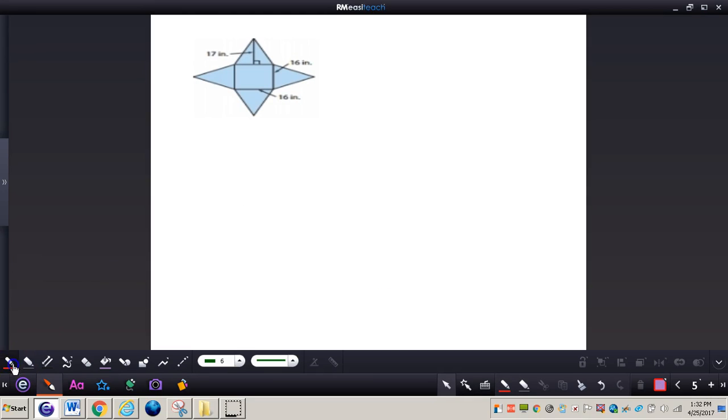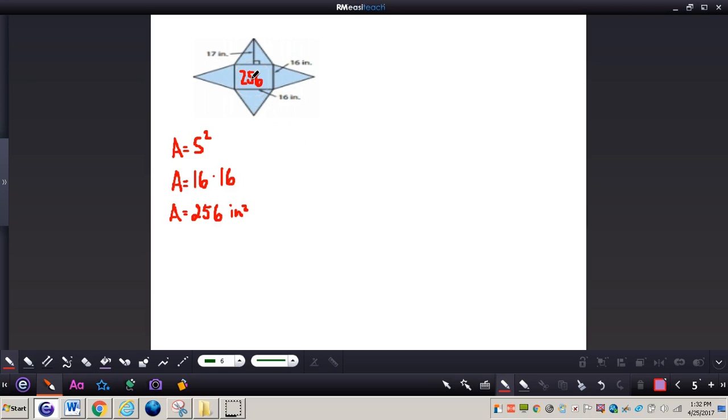Now I want you to do this on a separate sheet of paper with me. The first thing you need to do is find the area of that square. Let's write this out together: area equals side squared, or side times side. The area of this square equals 16 times 16, so the area of that square equals 256 inches squared. I always like to write it in the different spots that are represented by it. So we know that's 256.